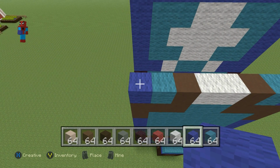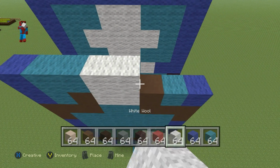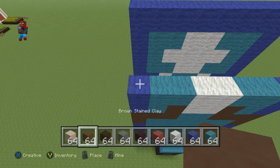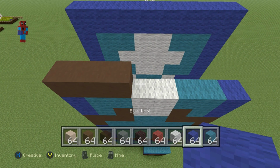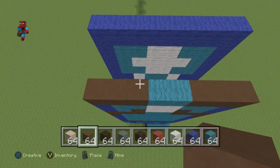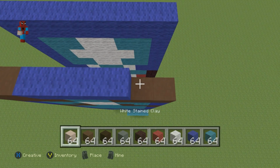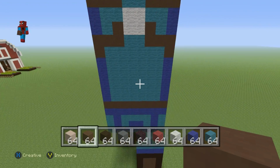Then for the next row, do 1 dark blue, then 2 cyan, then 2 white wool, 2 cyan, 1 dark blue. Then for the next row on top of this, we want to do 3 brown clay, followed by 2 cyan, then 3 brown clay. Then for the next row, do 2 brown, then 4 dark blue, then 2 brown. And that is pretty much the back of Captain America.